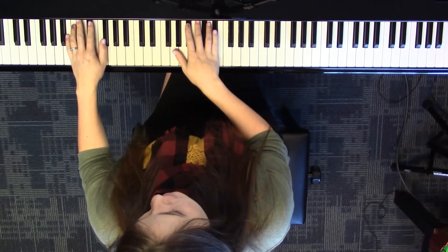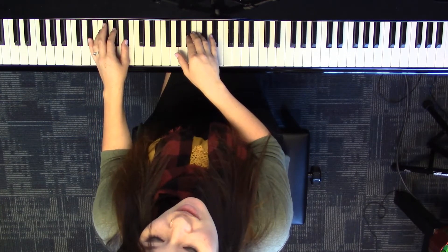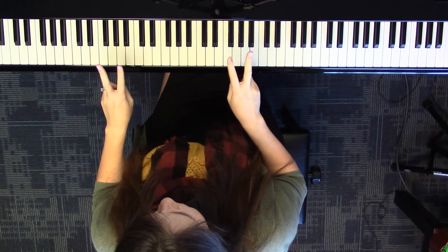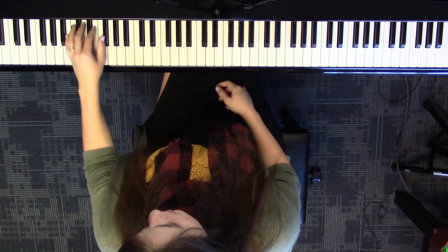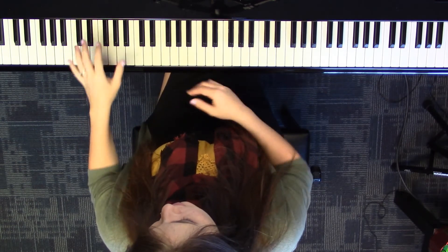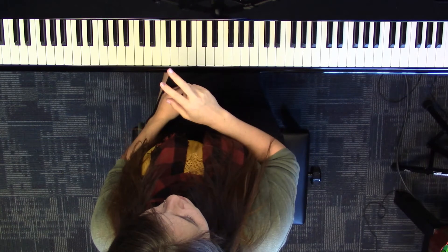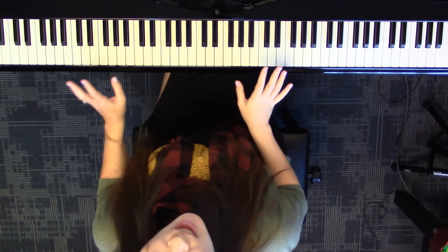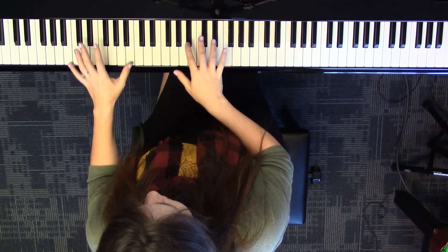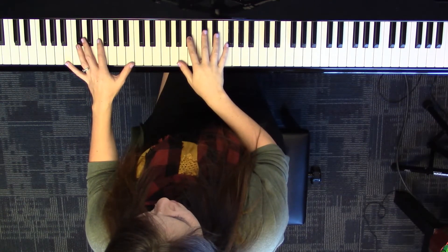Now what it's leading to is the creative part — don't copy me, because I'm just doing random notes. I'm doing two notes in each hand. In my left hand, I'm just picking two notes that are far apart — a fifth or an octave. In the right hand, I'm also picking two notes, but they're just black keys. Go ahead and pick your first sets of notes right now, because both hands are going to play their two notes together.